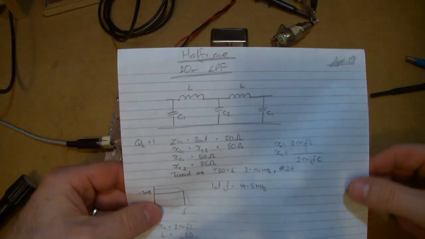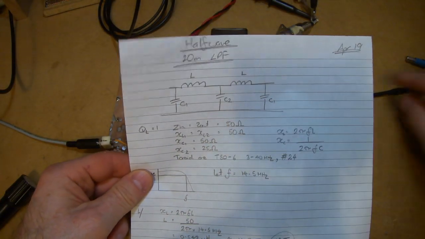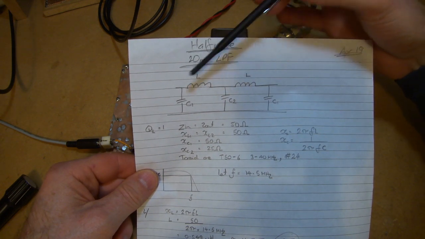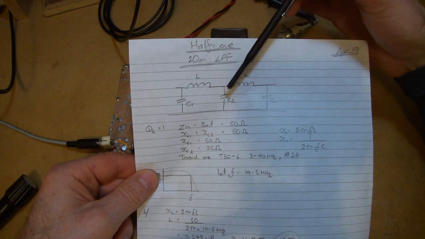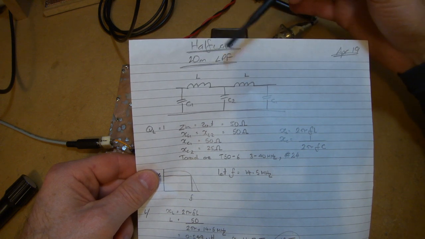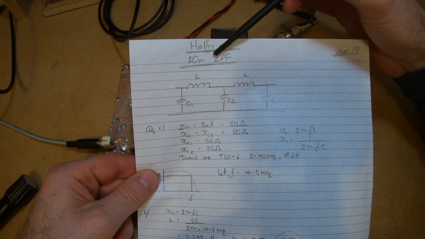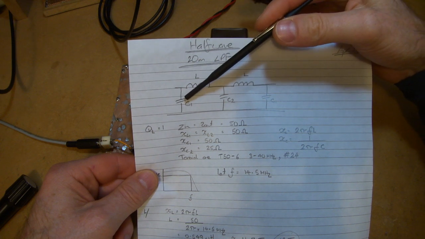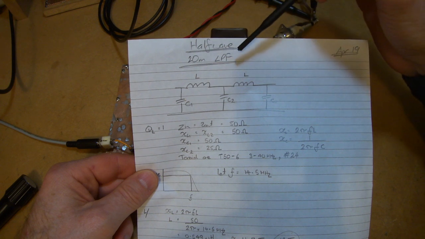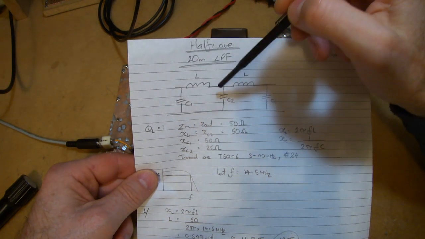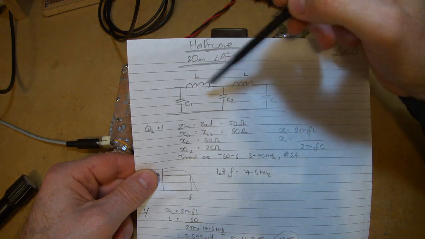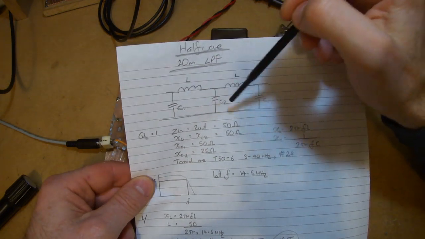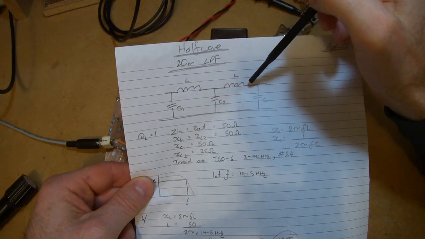So like I say, that was a half-wave low-pass filter there. It's made up of two inductors in the series of the line, and then our parallel capacitors. So as you can imagine, as our frequency increases, noting this is a low pass filter, our inductive reactance increases and our capacitive reactance decreases. So at higher frequencies, all our RF is being either blocked or shunted to earth. It's a little more elaborate than that, but that's a nice easy way of remembering, in terms of the configuration of these, if it's a low pass or a high pass filter.